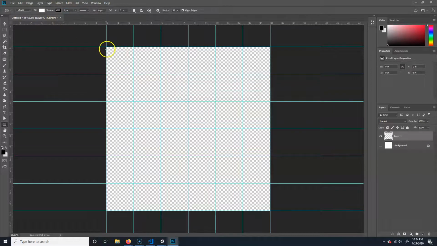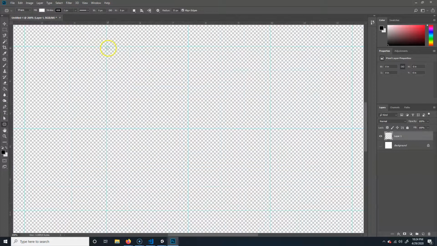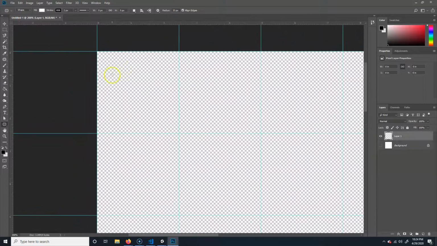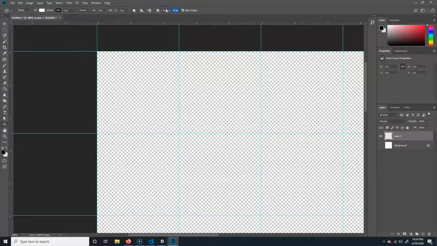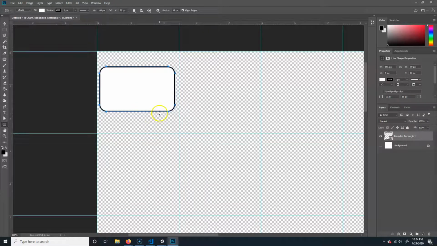I'm just going to zoom in here. I'm just going to make one message, and then you would just do the same for all of them. I'm going to draw this as my message. I don't like the size of that, let's do 15. So let's just say this is a message, and then I could add a little nublet here. I'm just going to put a layer above this, so imagine I did it for all of them.